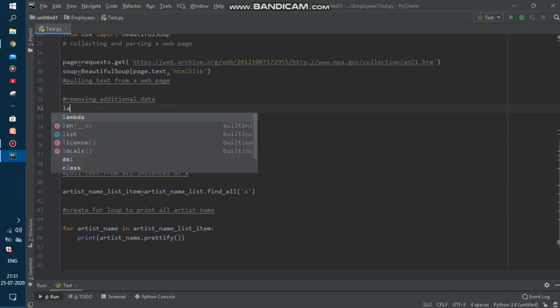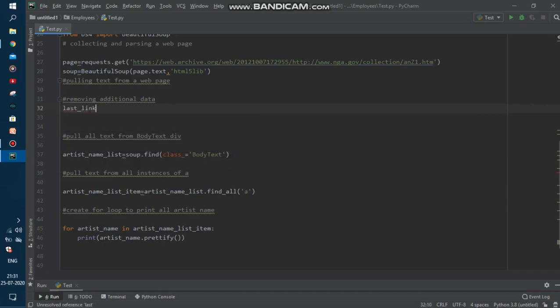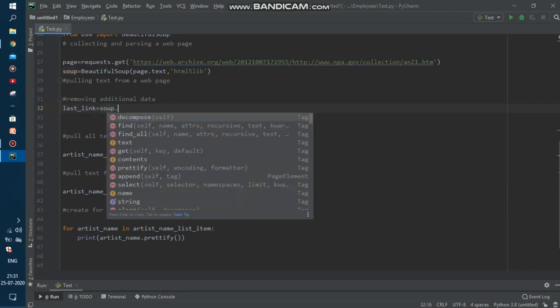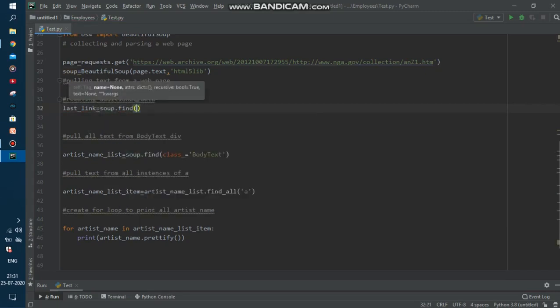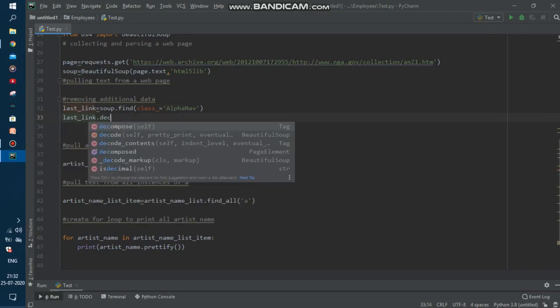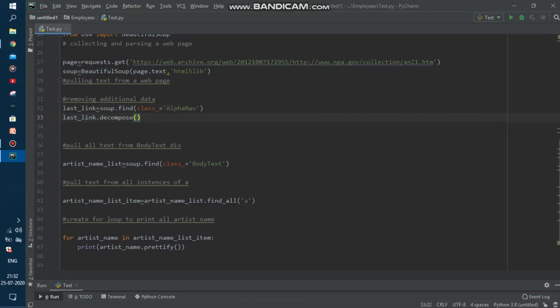So create a variable last links, and so dot find class is AlphaNav, and then decompose this link by calling the decompose method. And now run this program and see the output on the output box.